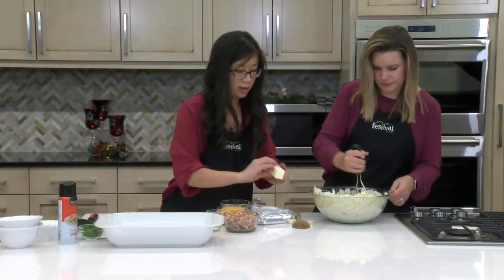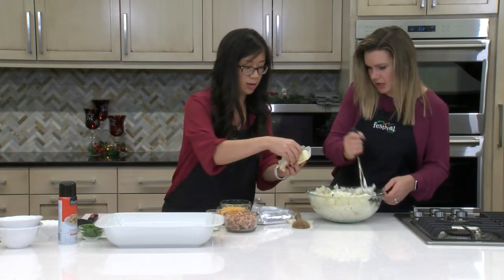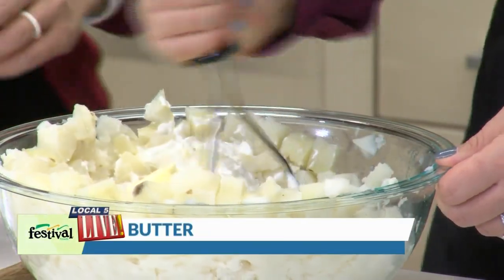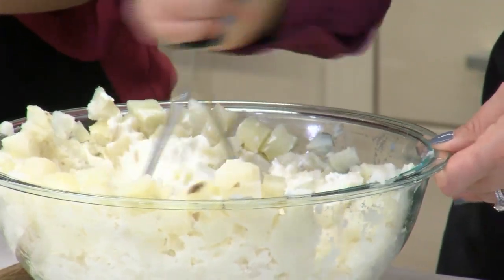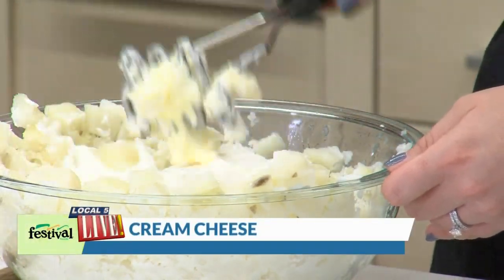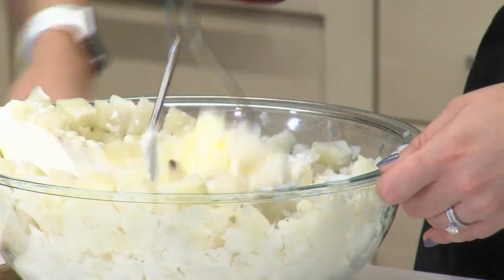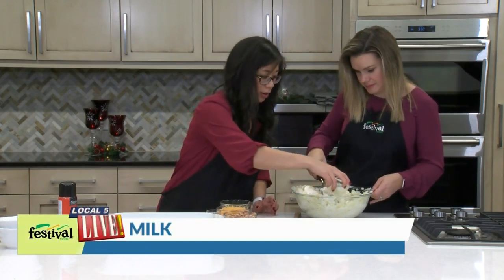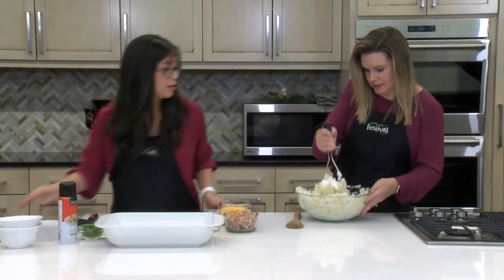Yeah. And then a half cup of butter. It's been softened. And some reduced fat cream cheese. So again, just a little bit lighter. There we go. Cut this up here. And then we just mash. Mash, mash, and mash. With the milk. A little bit of low-fat milk, and hopefully that will make the mashing a little easier. Yeah, and then a little bit of liquid.